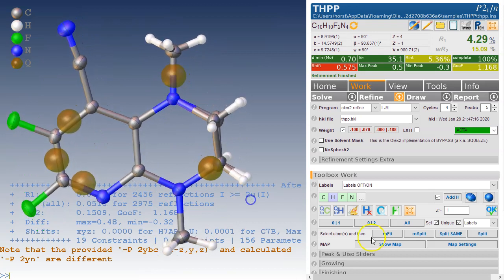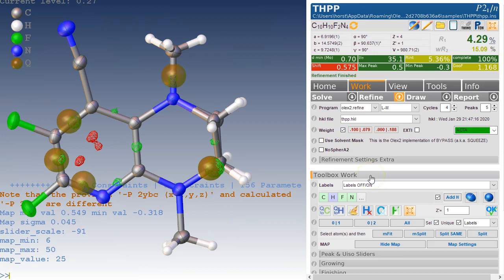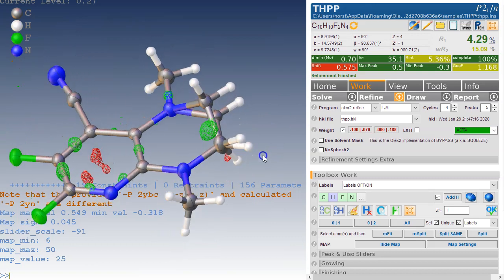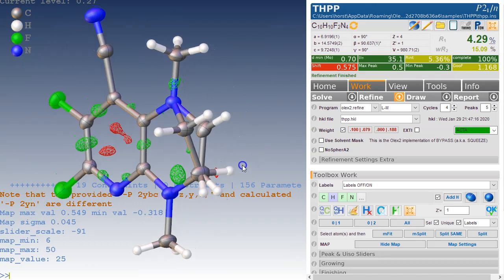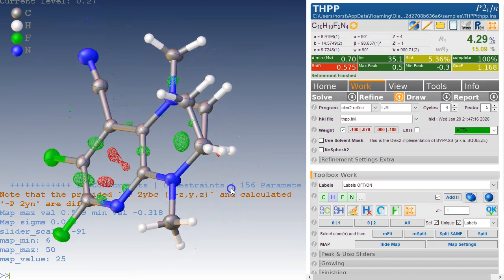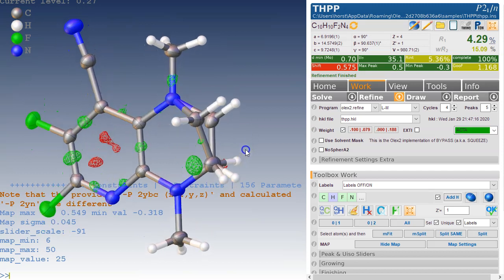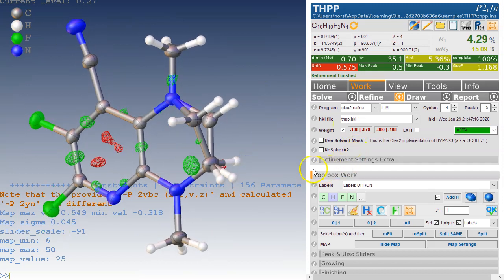Another tool that we have in OLEX2 is Ctrl M, which is looking at the electron density map, and Ctrl Q to hide the peaks again. It turns out that this peak is actually quite visible. So the question is, could we maybe model this differently by actually having a carbon here, and then that would be bound to that carbon and that carbon to that carbon, and then we would actually have the same chemical compound. If we wanted to do this, there's many different ways of doing this and I'm going to walk through some of them.